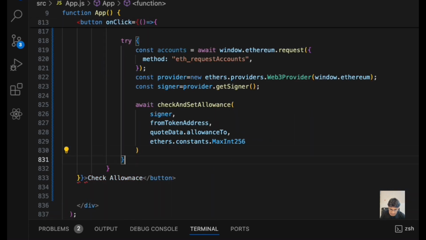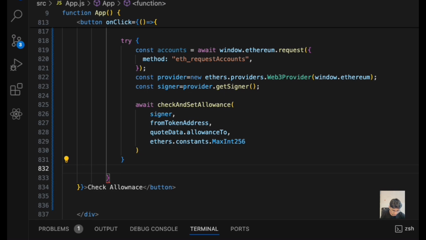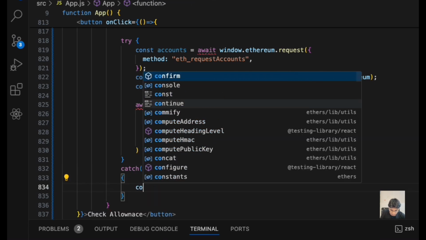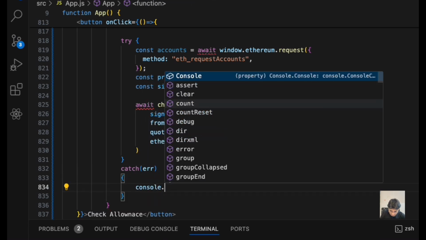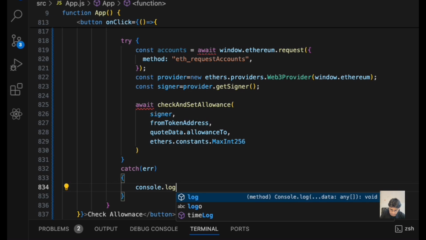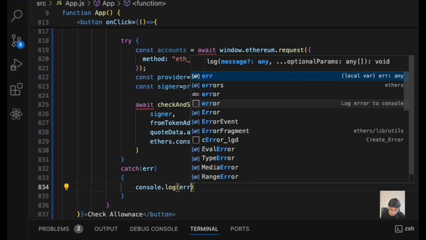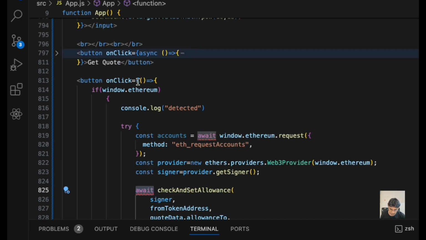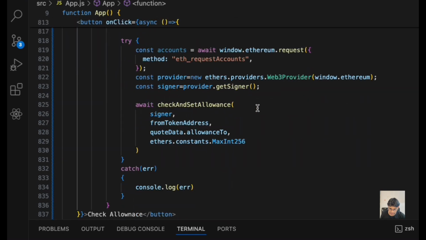Cool, simple. Let me close the try block, then let me open the catch block in case there is some error, and let me console the error if in case the error arises. So let me write error over here. Cool. As you can see, it is giving an error in the await statement. So let me make it an async function. Cool. So I think everything is set.